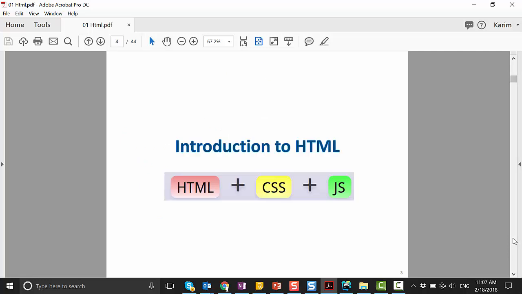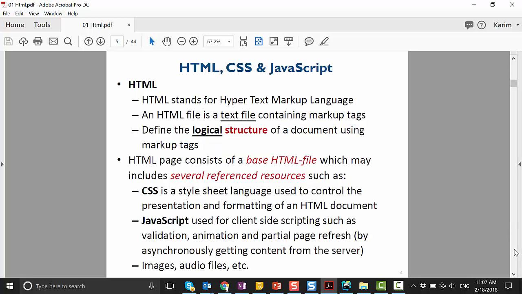So HTML works very closely with CSS and JavaScript. These three technologies work together to build the client side. And we will see shortly the role of each one. The role of HTML is to define the logical structure of the page. Then we use CSS to style the page and to control the formatting and the presentation of the page.